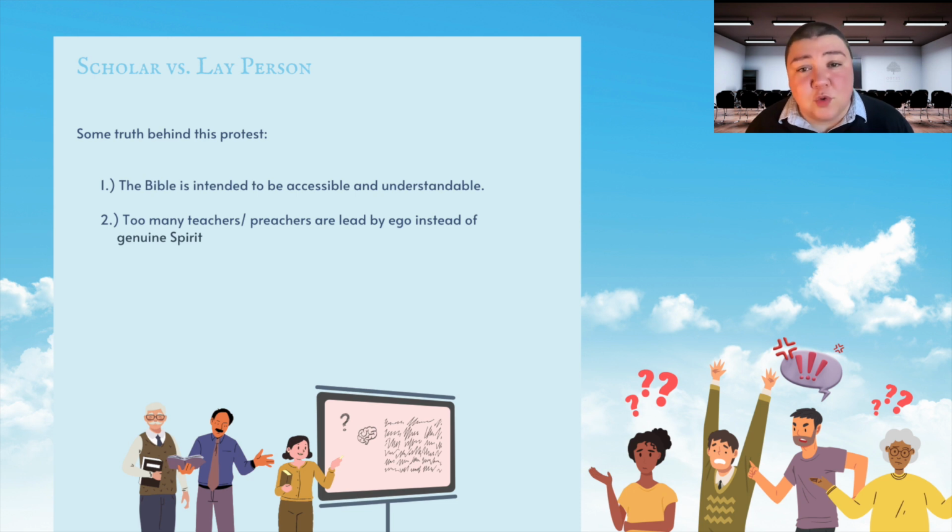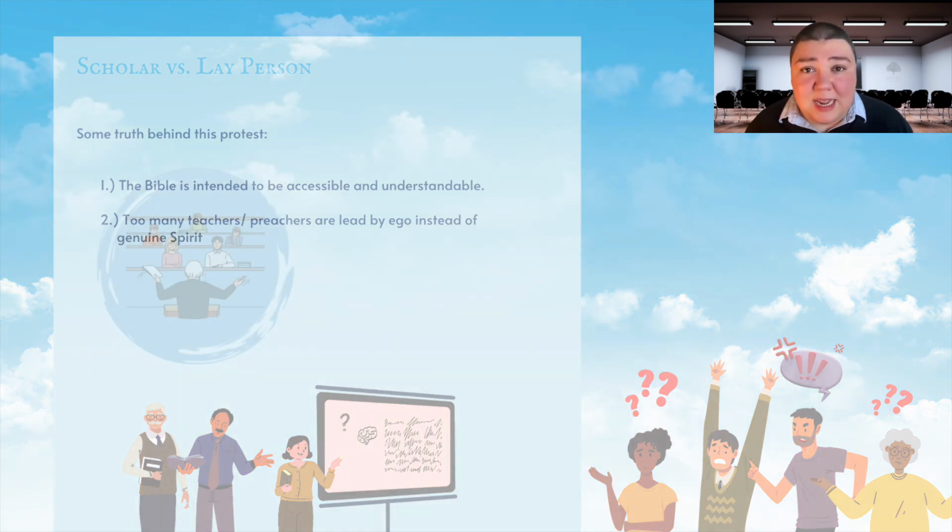It is also true that far too many teachers and preachers are led by ego instead of genuine spirit. They dig first and look later. In other words, they miss the plain meaning of the text by wanting to seem clever and superior. The academic world can be elitist and arrogant, completely losing sight of what they're doing it all for in the first place. I can certainly attest to this.